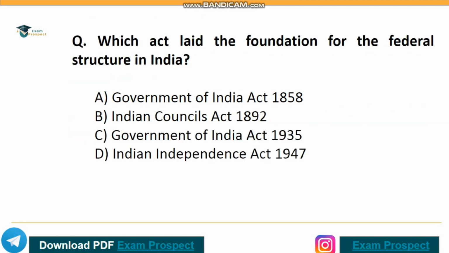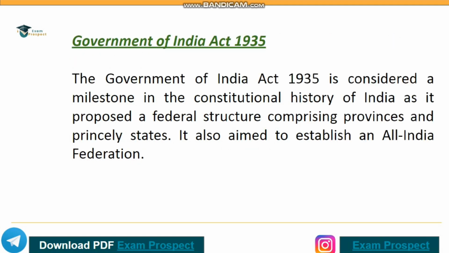And here is the last question for today's session. Which act laid the foundation for the federal structure in India? And here the correct answer is option C, Government of India Act 1935. Here the Government of India Act 1935 is considered a milestone in the constitutional history of India, as it proposed a federal structure comprising provinces and princely states. It also aimed to establish an all-Indian federation.